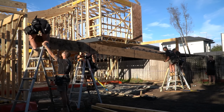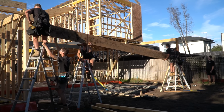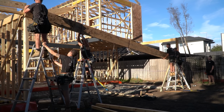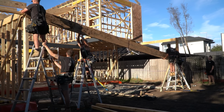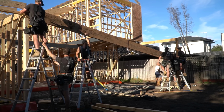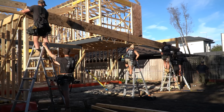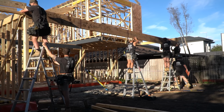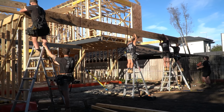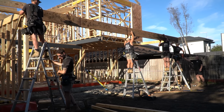You ready? Just hold my ladder if that's right, Mitch. Do you want to jump in? Just jump in the middle, yeah. And you might just be able to help with the balance going up. How many guys does it take to install a beam? You can come to me, 10, if you need. Yeah, that's me. Oi! Oi! Who almost rolled it? We'll do it again. I didn't get it on video.